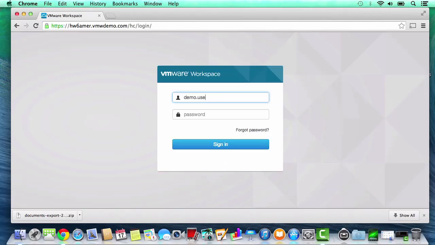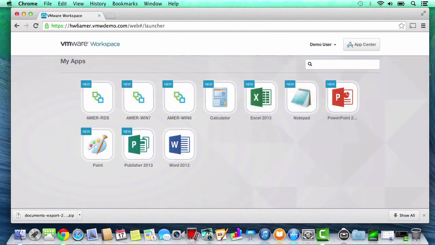What I've got here is my demo environment that I've set up in Dallas, a few hundred miles away from here. And I'm going through this with my Horizon workspace. Workspace is the gateway for me to aggregate all the stuff that I need to use on a daily basis for work. I've got my virtual desktops, my RDS hosted apps, my ThinApp applications, my SaaS apps and my Thin apps, all in the same portal here.